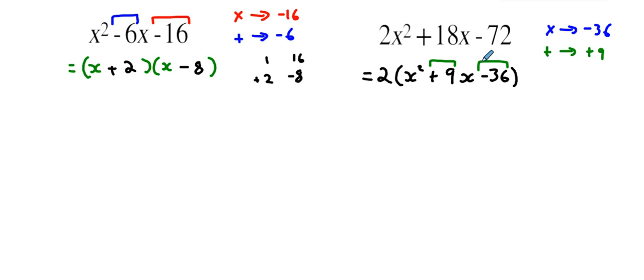Okay, so again, for students that are just starting out with this skill, I would strongly suggest that you just start listing the factors. So 36, well, 1 and 36, but there's no way we're going to add to 9 with that. I know one of them has to be negative as well, because of the negative up top. I could have 2 and 18. That's not going to work. Does 3 go into 36? Oh, 3 does go into 36. 3 and 12. And they can add to make a 9 if this was the negative and this was the positive. Right, positive 12 minus 3 is positive 9.